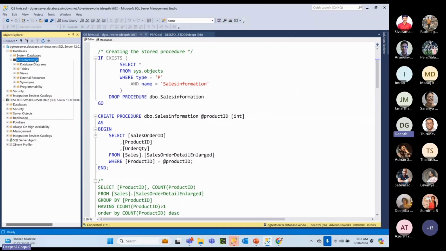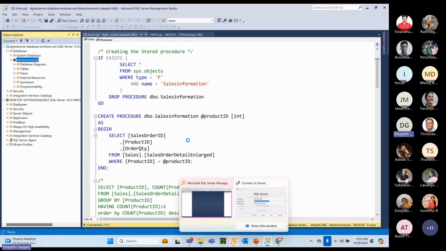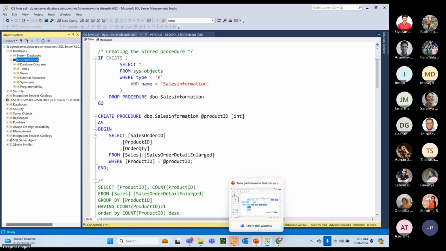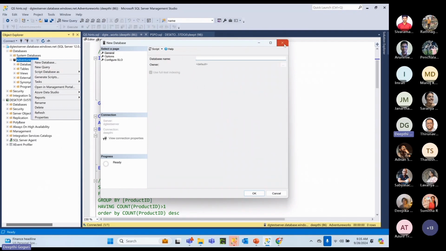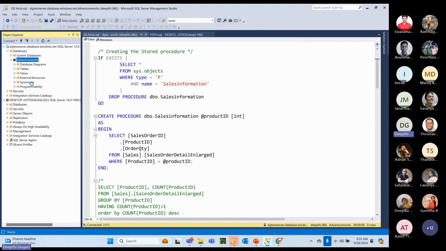If I refresh here, I thought of refreshing it, and now it is taking time. Okay, well, good. See, once you enable the query store, you have this query store folder.